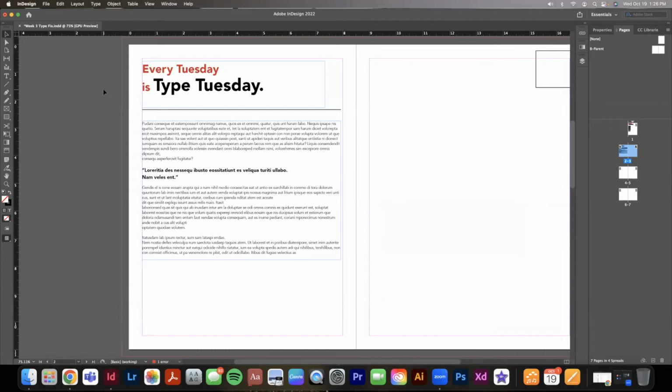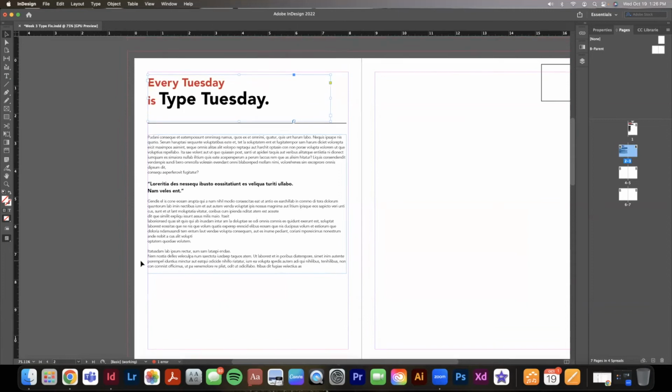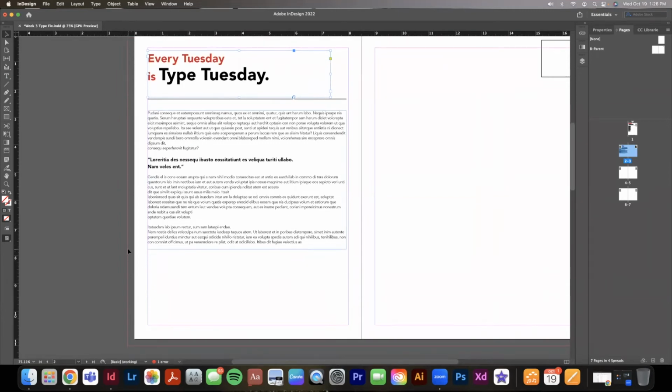So the white box, obviously, that's our document, that's the page. The purple box is where our margins are. The blue box is just the frame around all of the objects that we have in here. And then the red box is our bleed. So our bleed goes off the page. We're telling InDesign, hey, I'm going to stretch out something to the very edge so that when I go to print it, the printer knows that I have this much wiggle room to cut, so that it looks like it's going off the page.